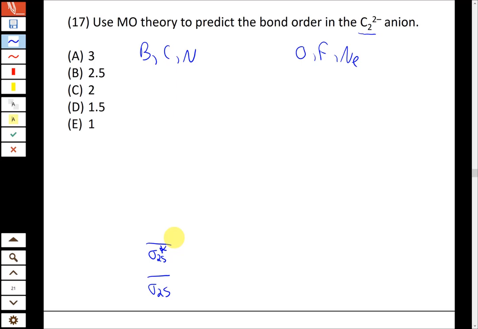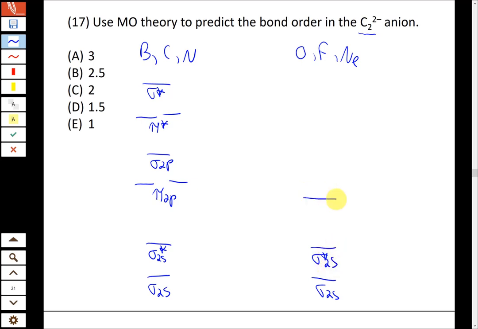So with the p orbitals, you get both possibilities, and the difference comes in the ordering of the bonding p orbitals. For boron, carbon, and nitrogen, the pi 2p orbitals come first. So bonding always comes first, but in this case it's pi first and then sigma. And then at the top you always have the same, pi star and sigma star. So that's the ordering if you're making diatomic molecules with boron, carbon, and nitrogen. And then for the other half of the p block, again, almost identical, but the only difference here is in the 2p level, the sigma bonding orbital comes first and then pi.